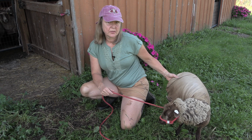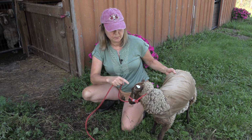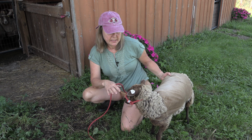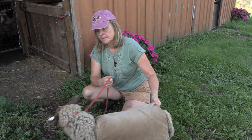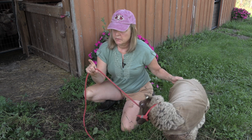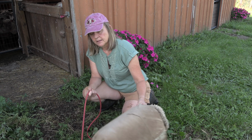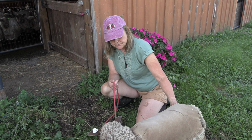I've heard people do halter training where they tie the lamb to a post for this piece of it, and she will apply the pressure just by doing the resistance. I don't like to do it that way. I like to be attentive. I like to be there. I like me being with her, be part of the training. So I've seen people and I actually used to do this, where I would halter 6 lambs and then tie them to 6 posts and sort of just monitor. But this is the way I really like to do it.